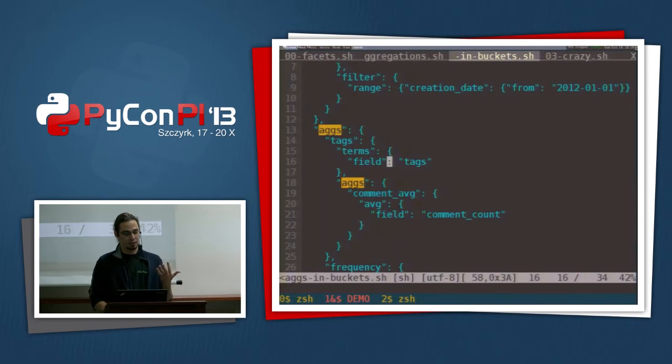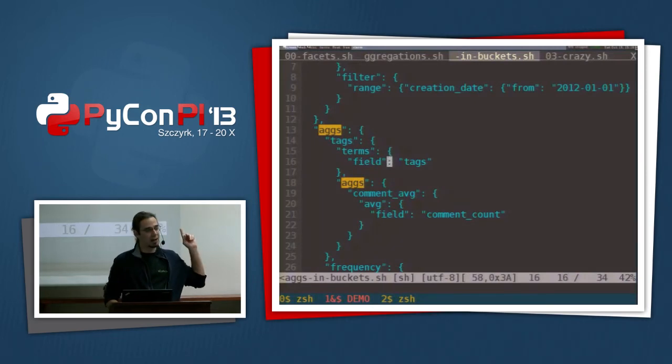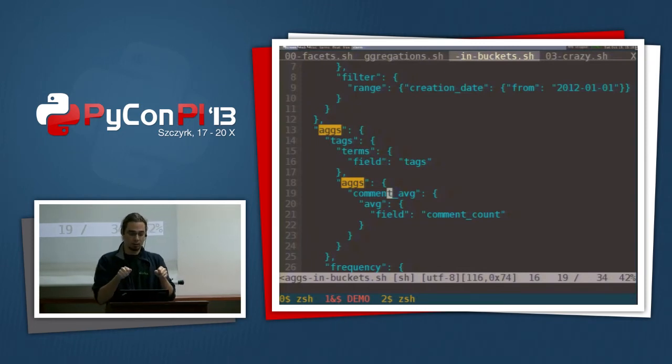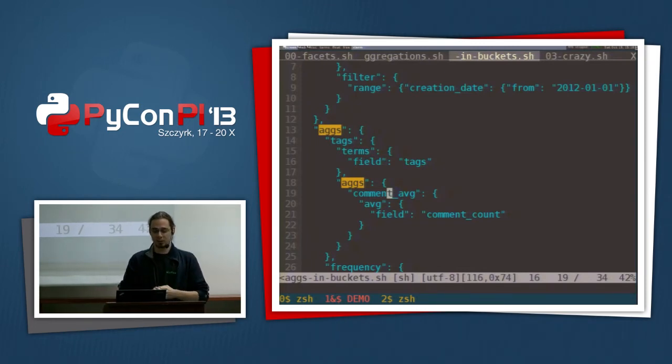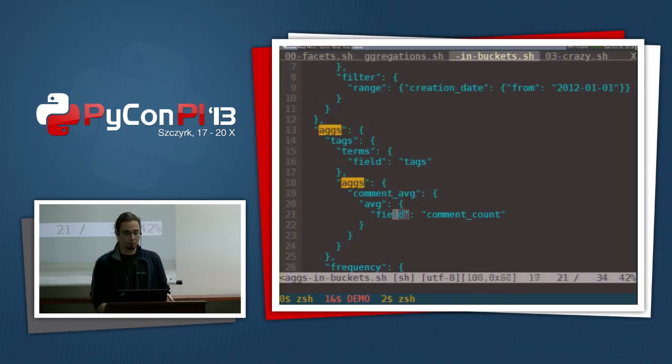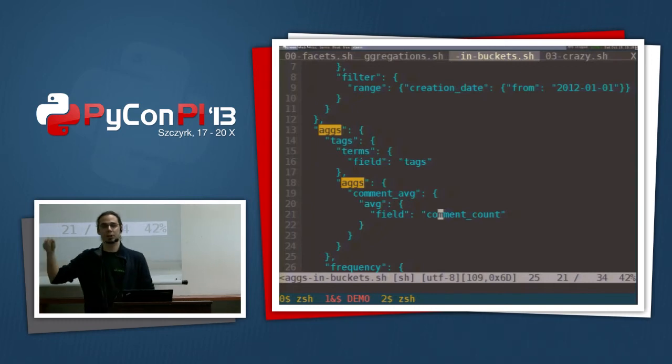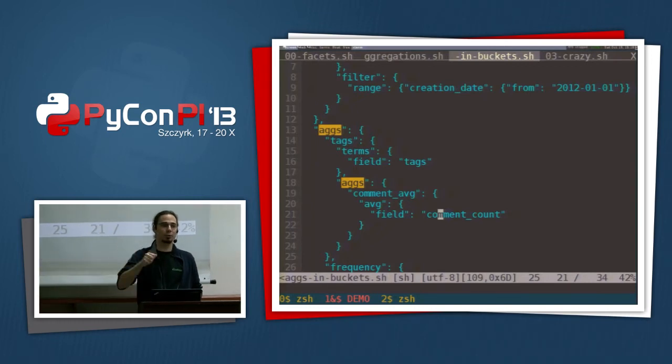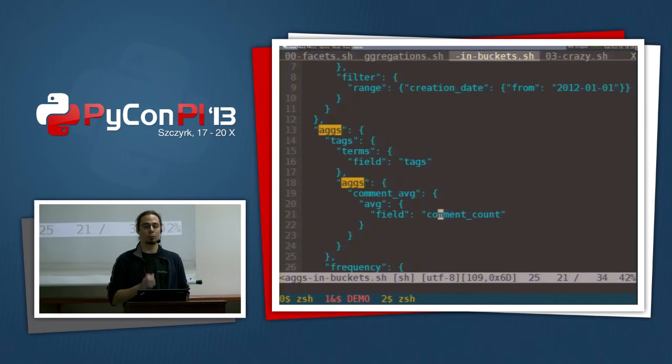So what this does is, we still have the terms aggregation. We are still interested in seeing the distribution across tags, and then inside of that we have another aggregation, and that's an average aggregation on the field comment count. So this will give us, for each tag, the average comments for the documents that match that tag.